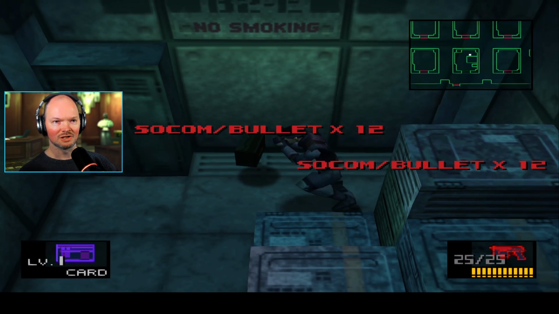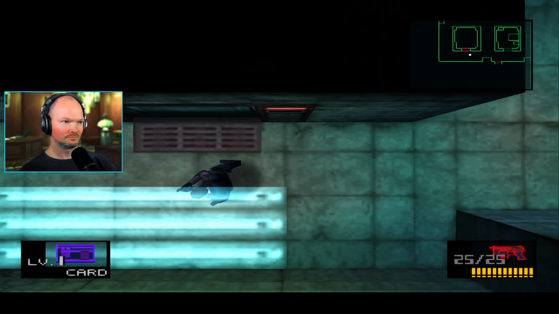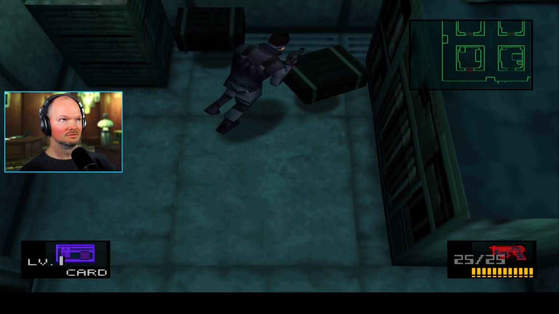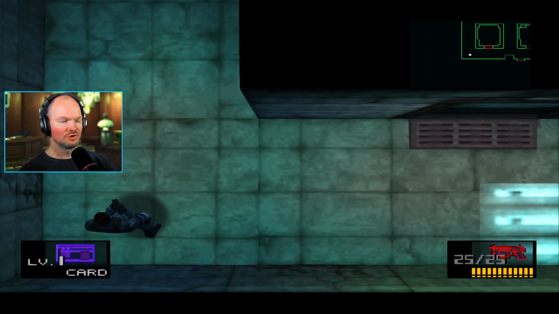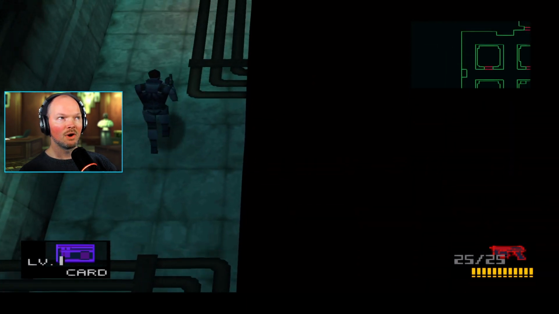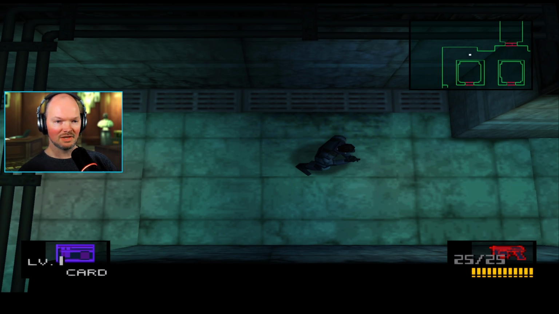Nope, that's Metal Gear Solid 2. Is this one? Oh, this one! Grenades! Okay. So there are a couple of gray areas on the walls. Now I know which way to go, but I'm gonna look around for stuff like this.